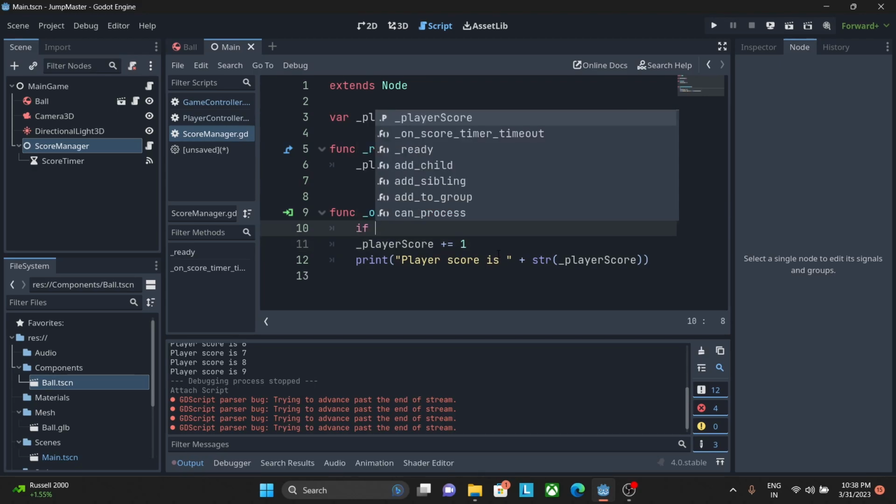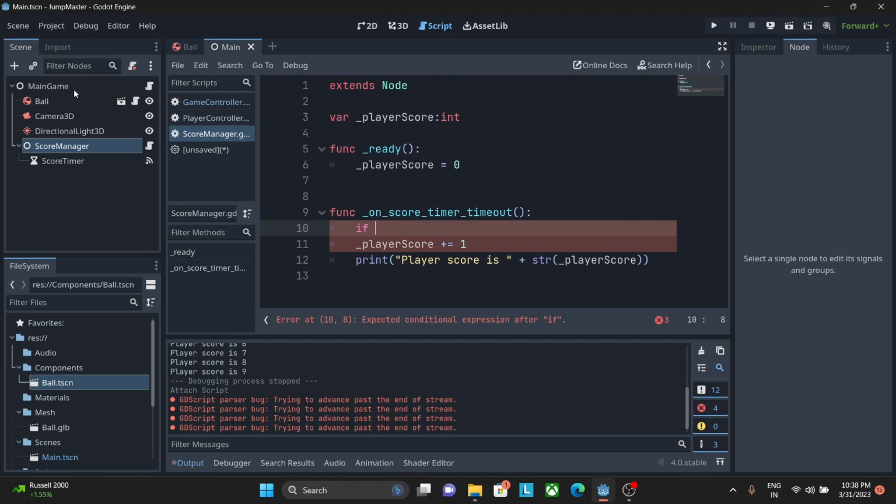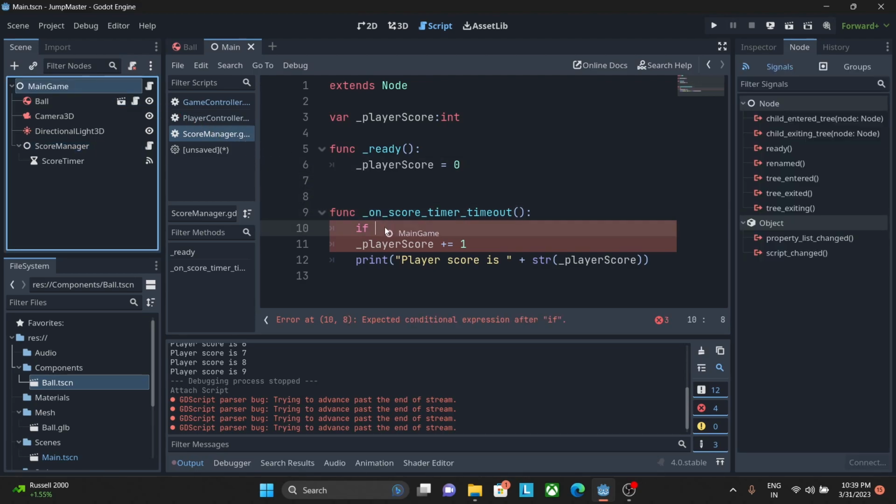I will check if, and I have to access this node script, right? So either I can enter dollar and say main game like this, or I can simply drag it over here and drop it like this.